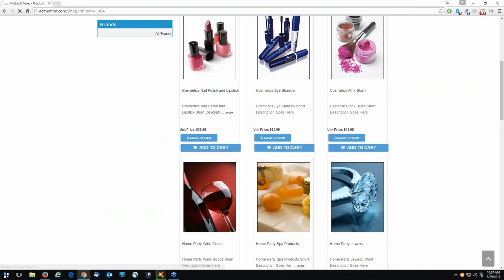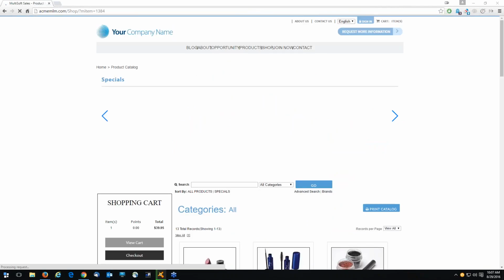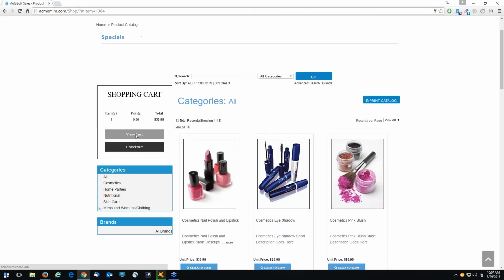So that item or items will be added to your shopping cart. Now when you click on View Cart, it's going to show you all the items that you have in the cart.